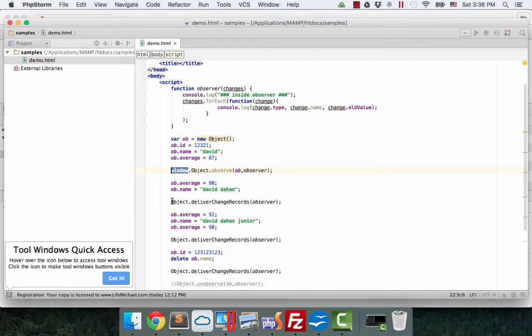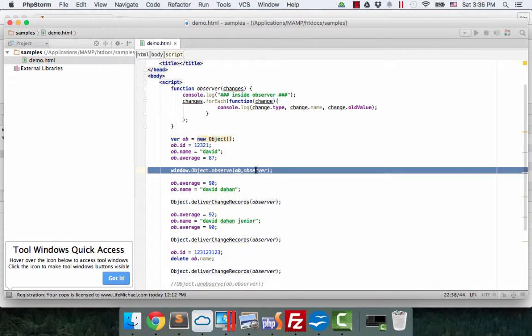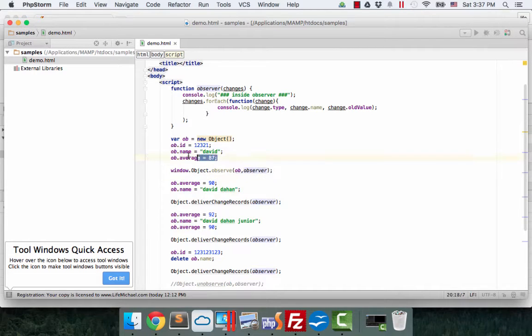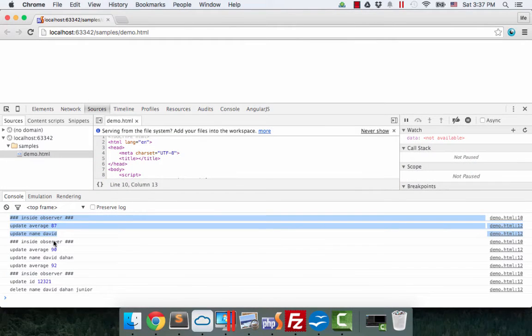It is the same. So here we actually deliver the changes. Here we actually indirectly invoke the function observer that was bound with the object we created over here. So the first time the observer function is invoked, as you can see, this is the output we get.